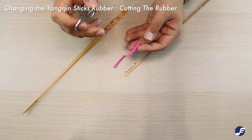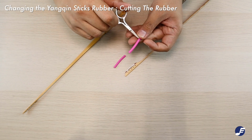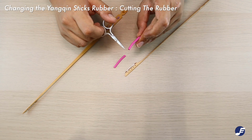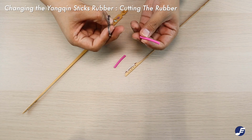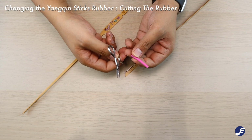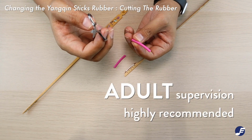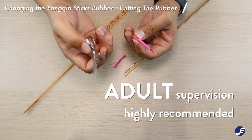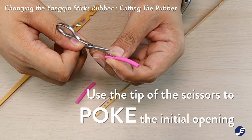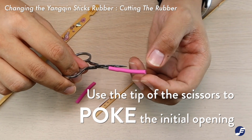Now, the first cut is really crucial. When we puncture the rubber, as mentioned, we must ensure that the slit is only on one side of the rubber. We do not want to puncture the other side of the rubber. Please make sure you have a sharp pair of scissors. And if you're a kid or someone younger watching, please have your parents assist you. Please use the tip of the scissors to poke through the rubber like so. Be very careful not to go through the other side of the tube.